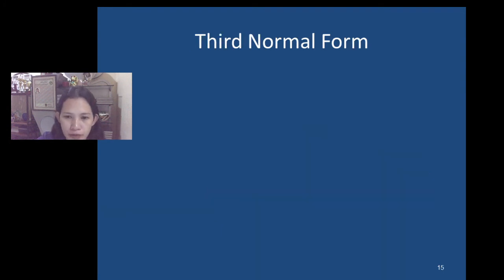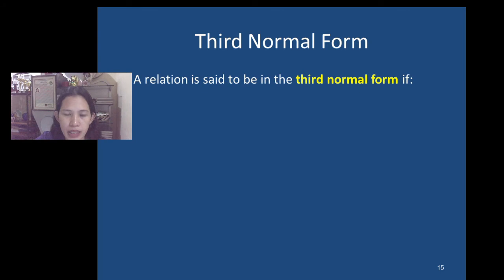Third normal form. A relation is said to be in the third normal form if it is already in the second normal form and it has no transitive dependencies. So previously in the second normal form, we removed the partial dependency. This time, we remove the transitive dependency.